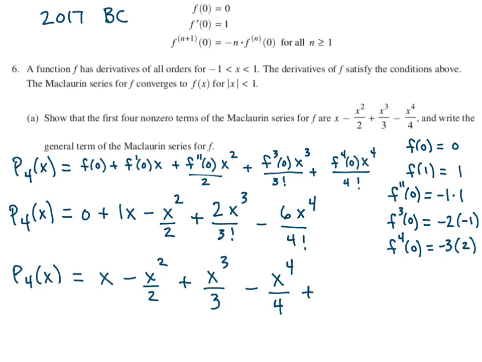They do say to write the general term of this, so I have to do a little bit of pattern recognition here. Looks like x goes 1, 2, 3, 4, so it looks like it's x to the n. It is alternating, going positive, negative, positive, negative. If I start at n equals 1 for this one, I would go -1 to the n plus 1, and then x to the n all over n. So that would be my general term for this one. Of course, you can double check: plug in a 1, make sure you get the first term. Plug in a 4, make sure you get the fourth term, and it's all matching up pretty good.